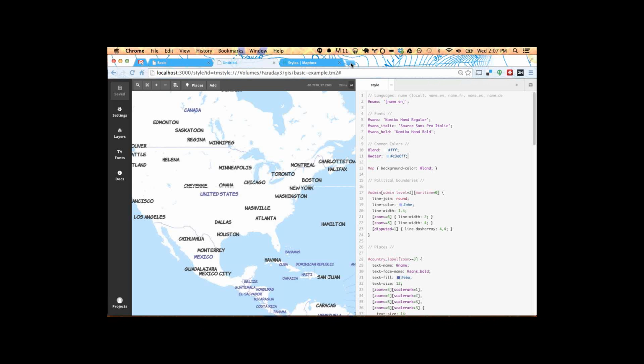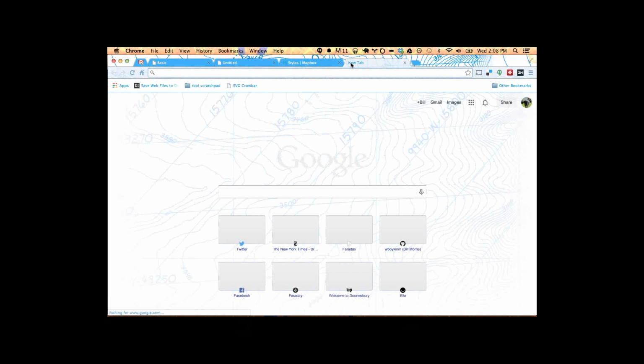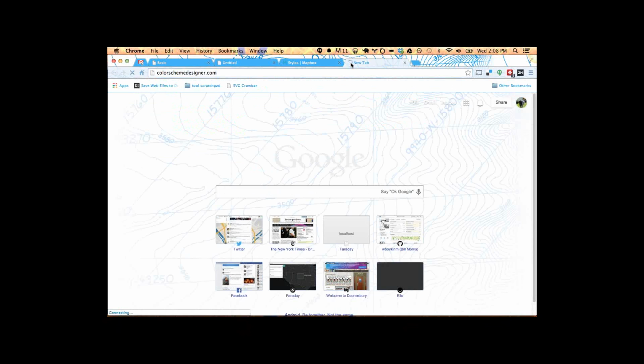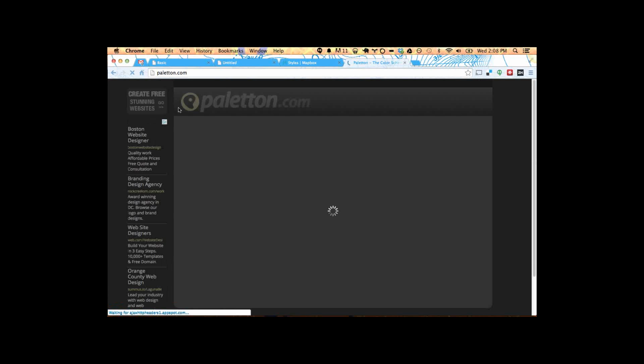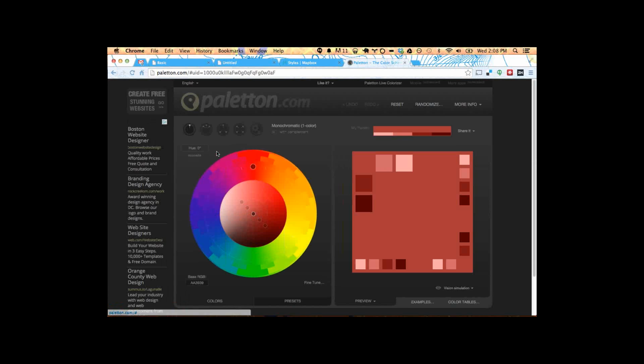A couple of good resources for picking color schemes this way are, as always, Color Brewer. Color Brewer offers hex output if you want to use those. There's also Color Scheme Designer, which I guess has been renamed to Paletton.com, where from a starting color it'll give you a palette of things that will work either as adjacent colors, triad, tetrad.